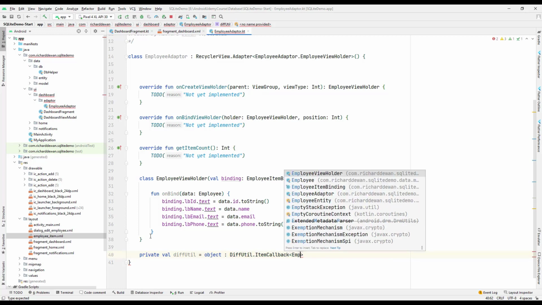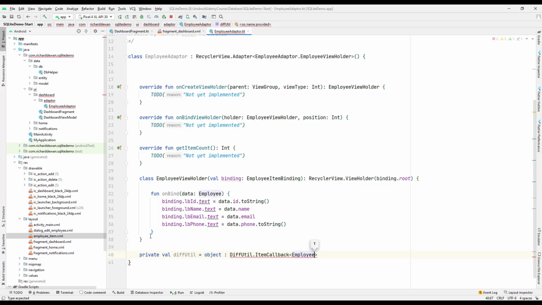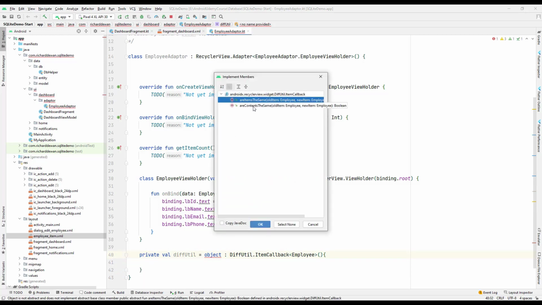The type is the Employee that we want. Okay, so then we need to implement all of the members over here. So we have areItemsTheSame and areContentsTheSame.